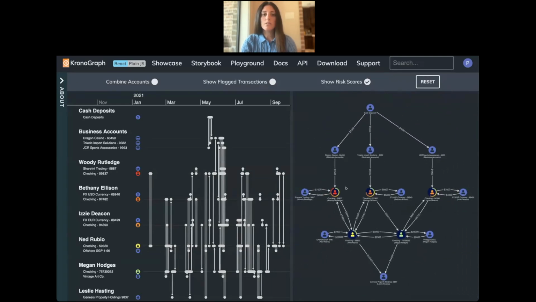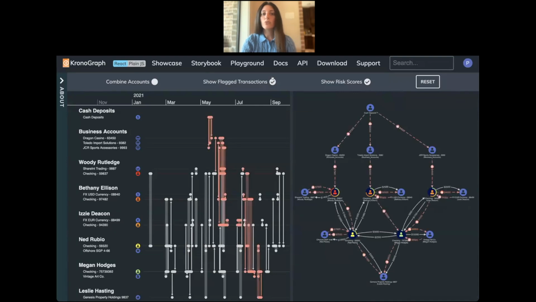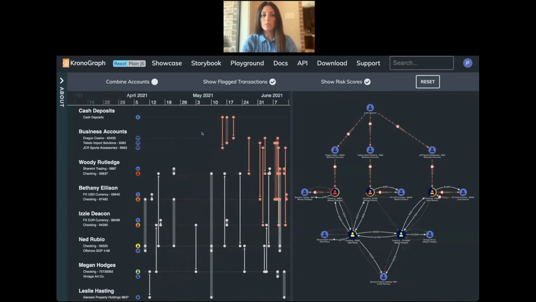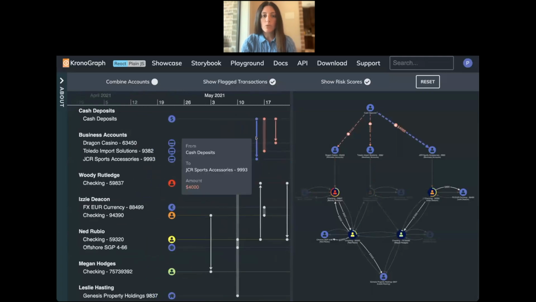Another thing we can do is set up an alert for show flagged transactions, for instance. So this has really transformed the chart. You're able now to see on the links they're animated, so you can actually highlight and show those transactions that are flagged that need to be investigated. But not only that, it also tells a deep story, so we can zoom in and actually see when those specific transactions are happening. So for instance, this $4,000 was made on May the 10th.